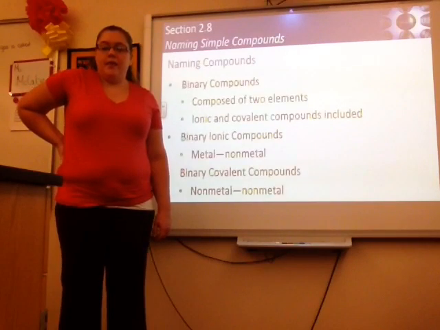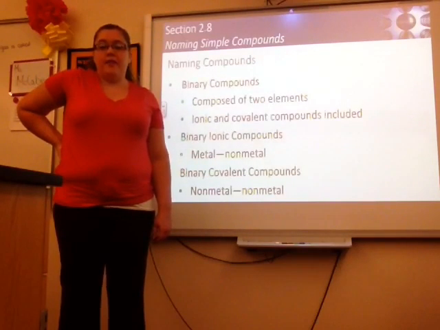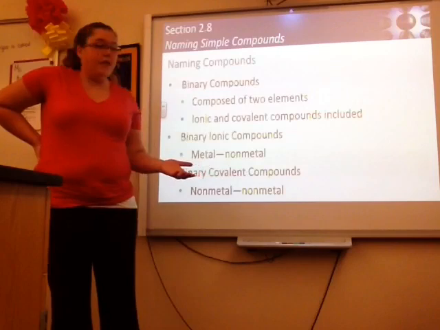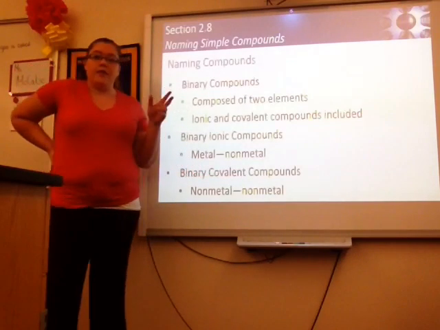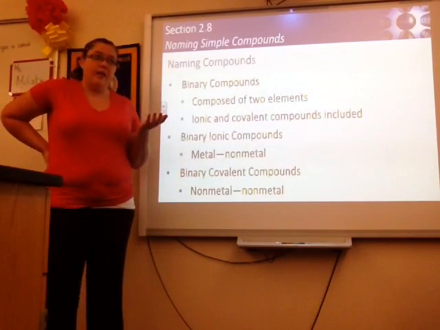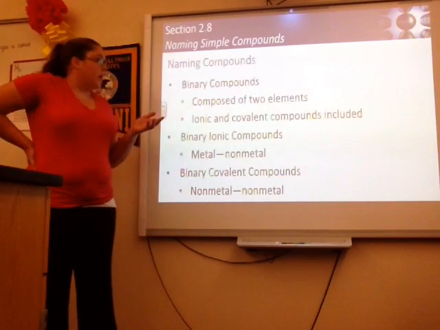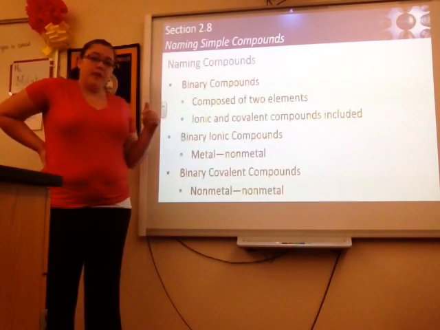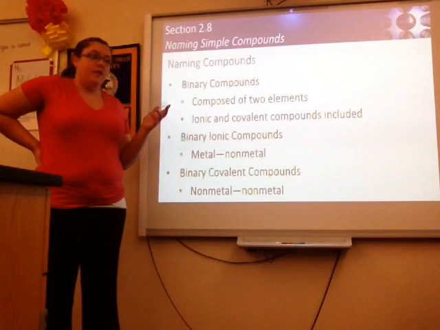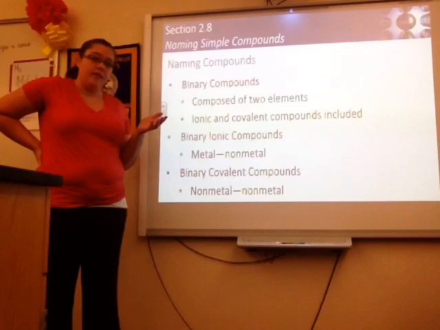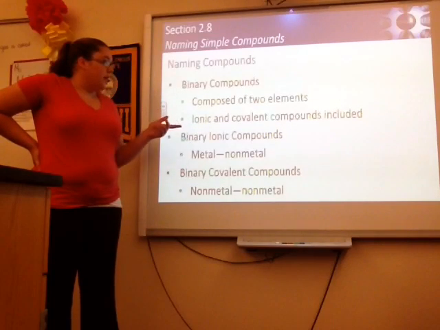Hi guys, today we are going to talk about naming compounds and how to name compounds chemically. Several things that I want you to know is the term binary. Binary means two or more elements combined. They're always composed of at least two elements. If you go into three elements, you're into the polyatomic ions, so keep that in mind.